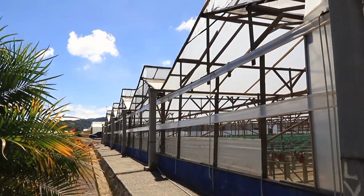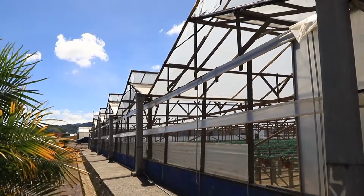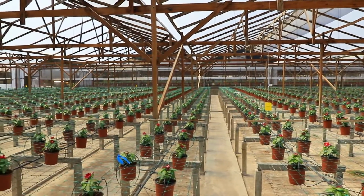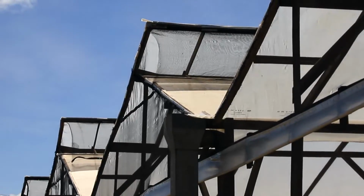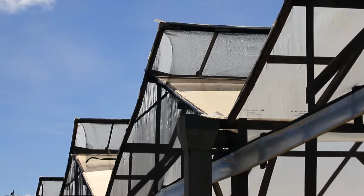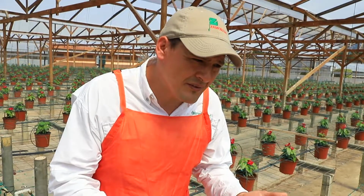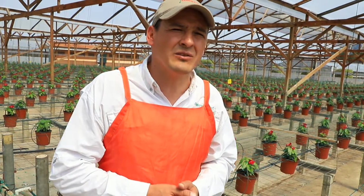So we tend to have a very well-defined dry season and hot season. Ideally we were producing the crops that need humidity in the rainy season, so they get the humidity by nature. But right now, you can have a very long dry period in the rainy season, and then the crops need humidity, so you don't have it naturally, so you have to give it. And then if you don't have it, you may not end up producing what you wanted to produce.